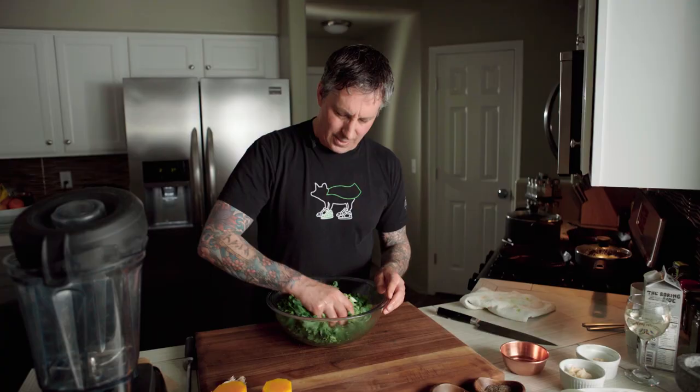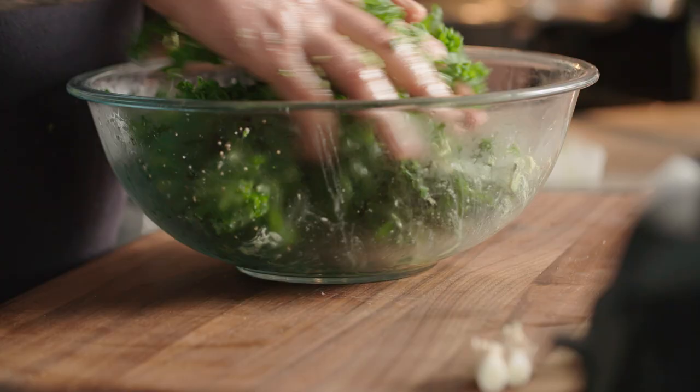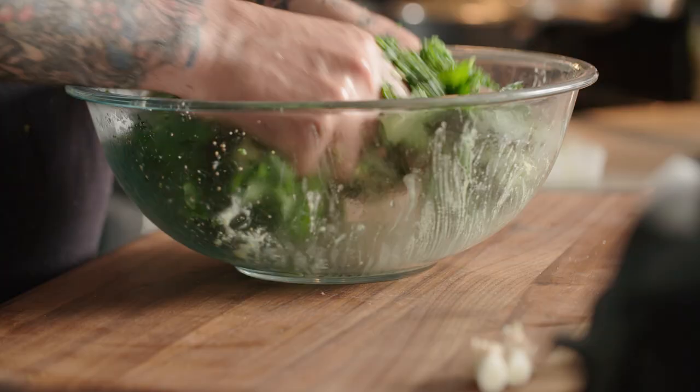I'm going to wash my hands. Remember how important it is to wash our hands, everybody. I'm just going to massage that avocado and the grape juice right into it. Use both hands. If you have kids, this is great to have them help a little bit — get in and play with the food. I like to do this recipe at least a couple hours, if not the morning of, just to let the kale marinate in the dressing a little bit.